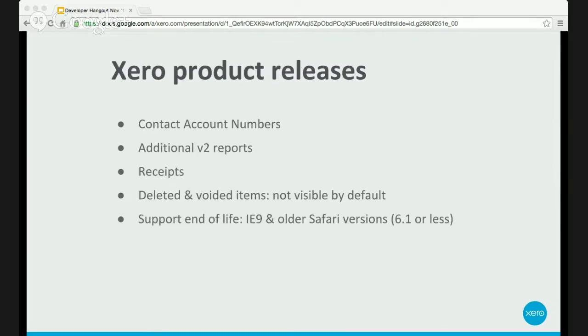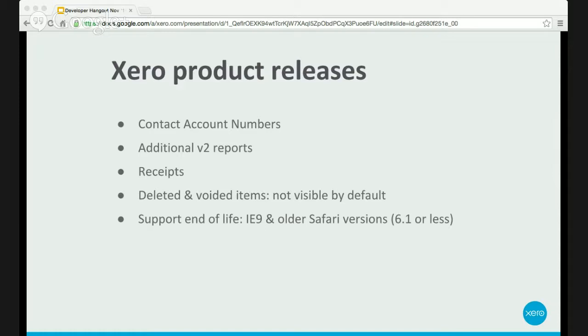Xero product releases. So I guess it's important, as we always say, to keep you folks informed about what's going on in the main product, because hopefully the useful stuff within that we can expose by the API will trickle down in time. Contact account numbers is something that you know a little bit about, Adam. Yeah, so contact account number, or the account number field as it's shown through the UI, is basically just another attribute of a contact, and it's editable through the UI.